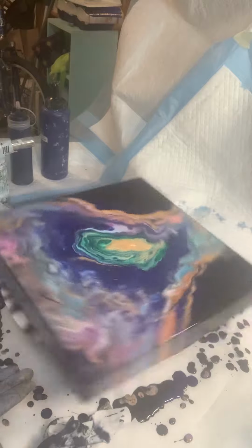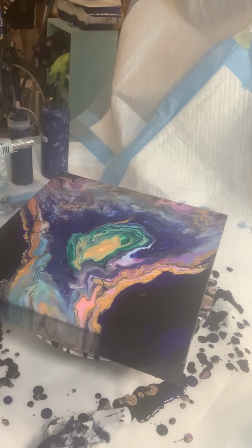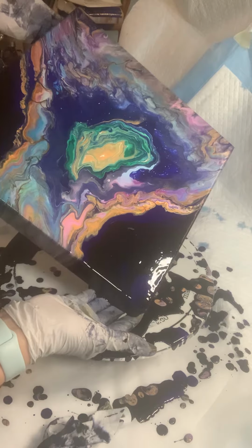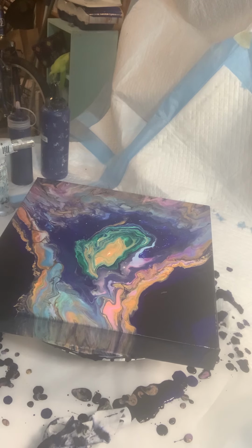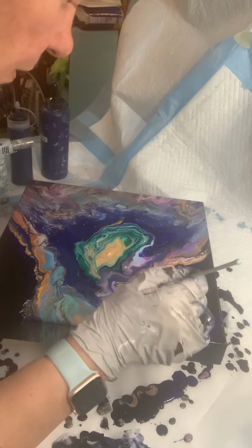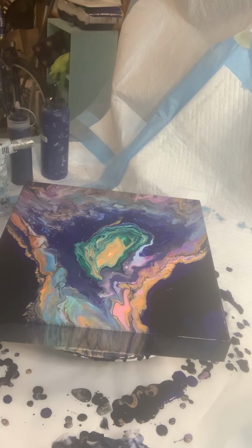I'm just trying to get some more paint off of it, is what I'm trying to do. Okay. Well, that's just luminous, isn't it? I just don't know if there's all that much paint left to tilt off of it, quite frankly. I think if this dries the way I'm hoping it will, I'm going to be very happy with this. I don't know why this paint looks like that right there, but we'll just play with that a little bit. Gosh, I'm very happy with this, actually. There you go.